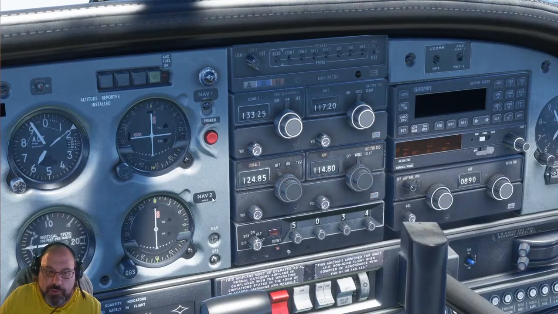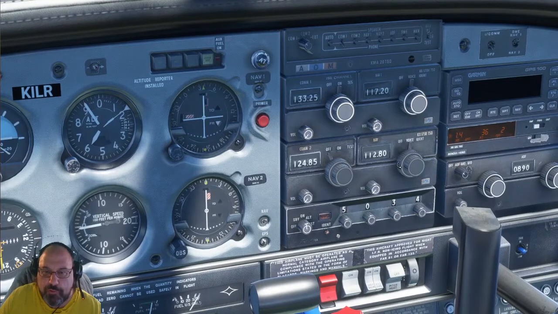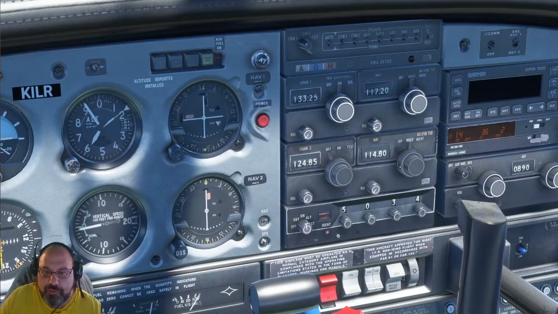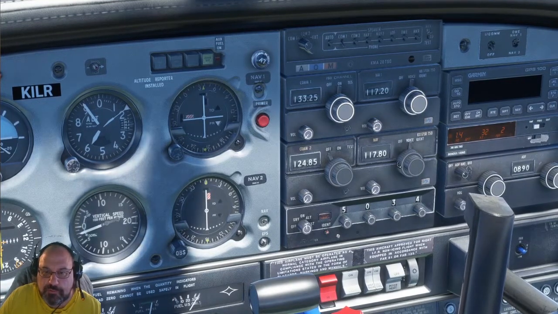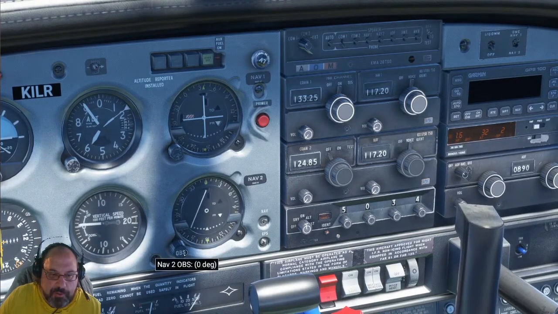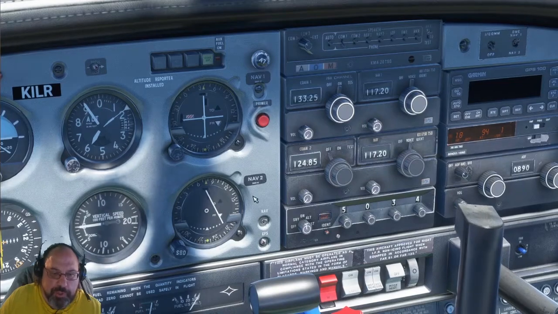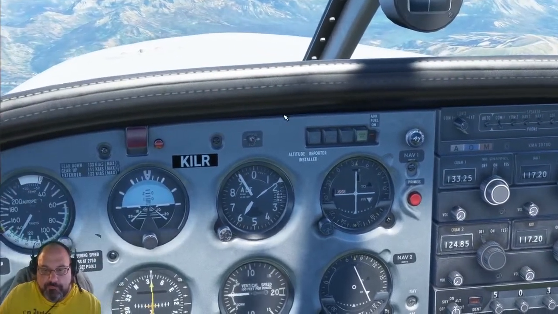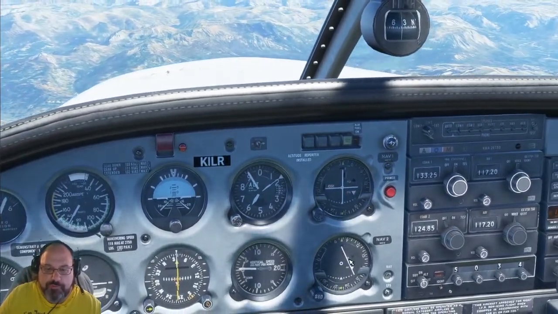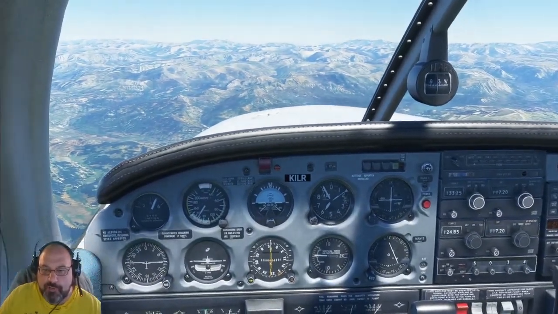So what we're going to do here is we're going to change VOR number 2 to 117.2. And then we're going to change the OBS here to 075, you know, halfway in between. And then we're going to capture this and go off on that vector.